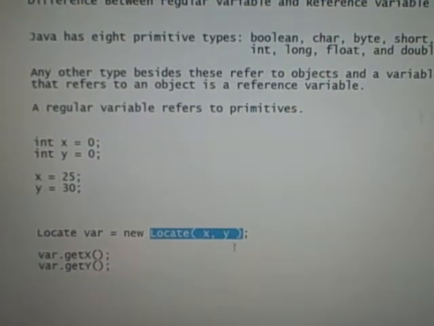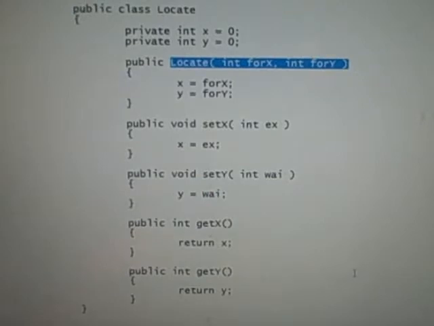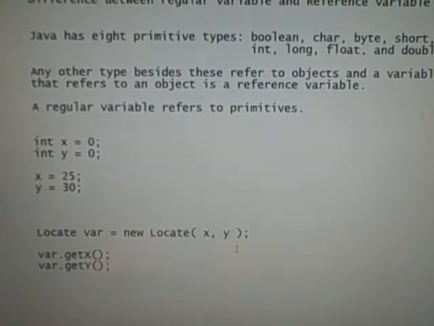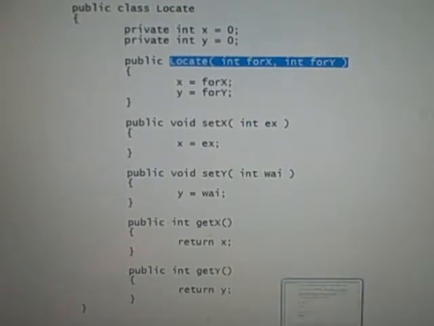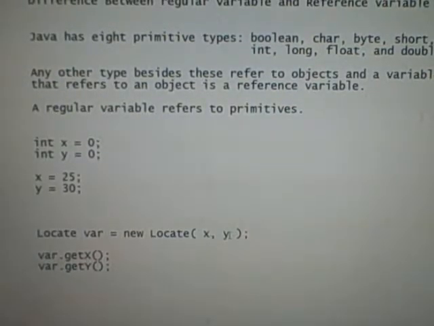Now I'm passing x and y in those parentheses, and these are of the primitive type int, of course.